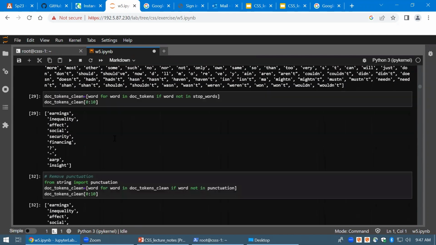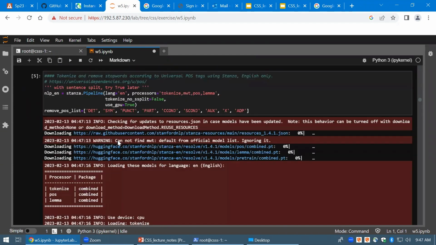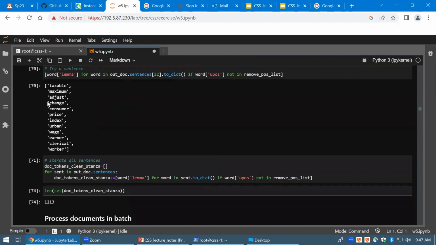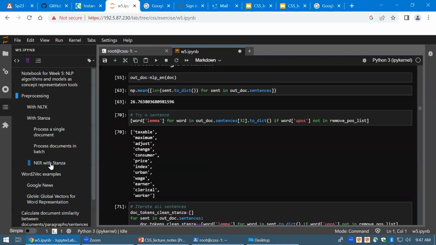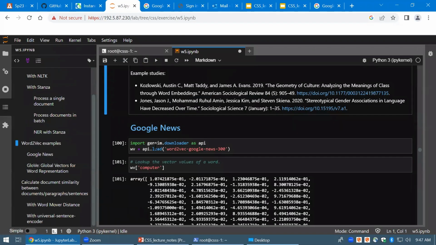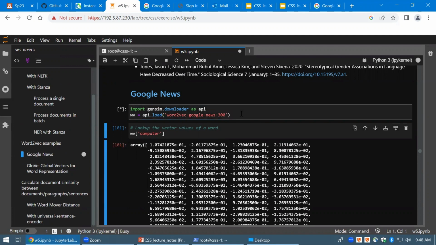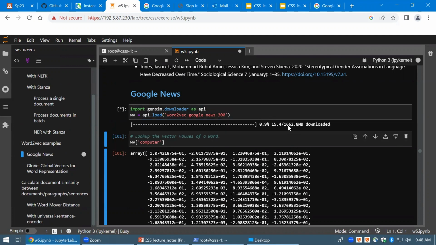The tokenizer is easy to download. And the next thing we need to download is a very large file. Here is Word2Vec example. Click this. Click here, you will see there is a menu here. Then click Word2Vec example. Google News. What we need to download here is a Google News language model. It's about 2 GB, 1.6 GB. So it will start to download.